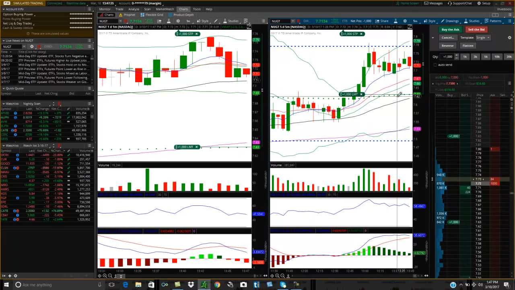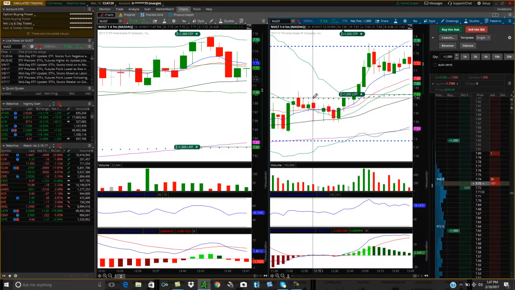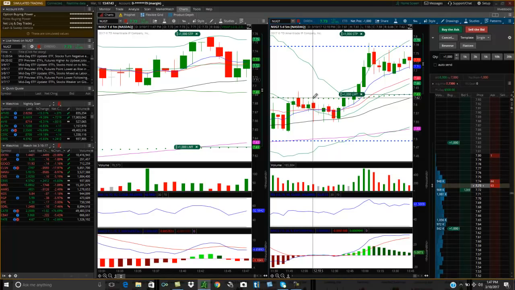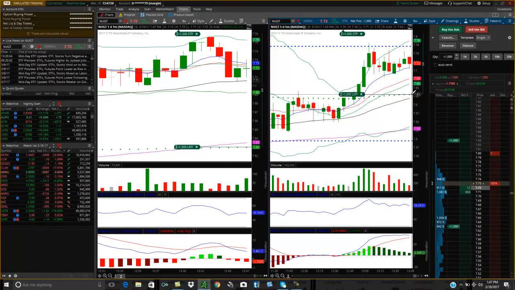And again, this dotted green line is VWAP. VWAP is a very, very major area of support and resistance that traders obey. So when price starts to fall during the day, they look at it as an area of support. When price is below it, they look at it as an area of resistance.